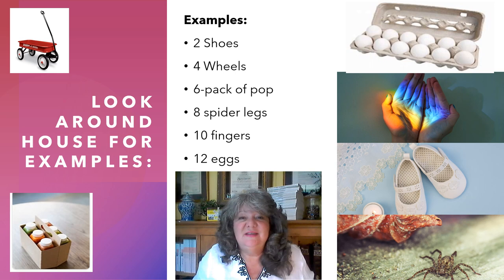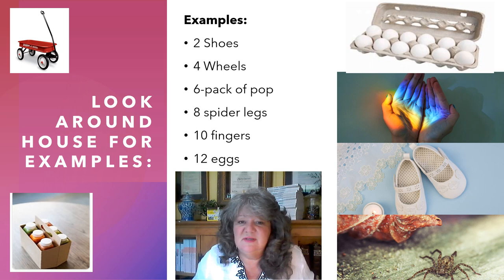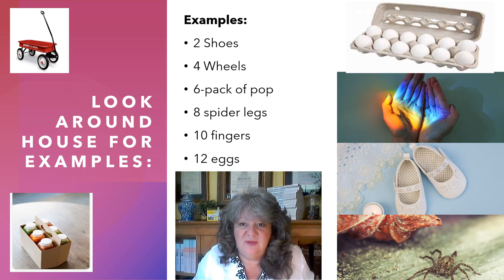Let's take a look at the materials we will need. The goal of this activity is to share with your child visual examples of counting by two. You'll start by gathering materials you have around your house. I've got some illustrations here on the slide. We've got a picture of a pair of shoes, so that would represent two. Four would represent wheels on a wagon. Six — look around your house, do you have a six-pack of pop or maybe a container of six juice boxes? Eight — spider legs could represent the number eight. Ten could represent fingers on our hands, and twelve could represent eggs in an egg carton.